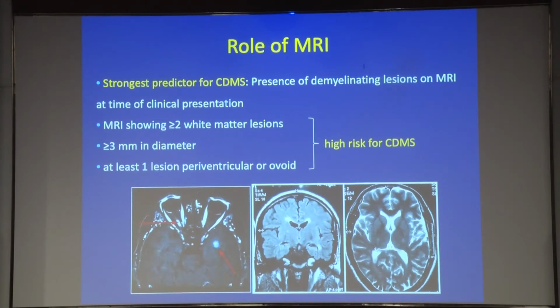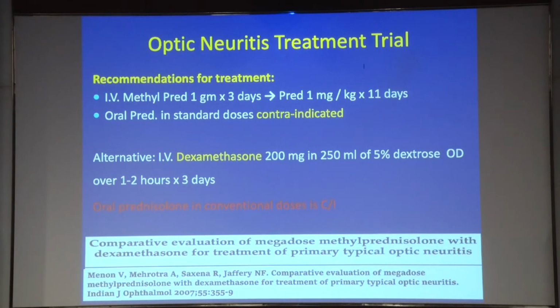Like I said, MRI for optic neuritis, of course, ONTT told us is the strongest predictor for the likelihood of developing multiple sclerosis in the long term. And there are classical features that have been described, periventricular plaques and, of course, optic nerve enhancement. These are very clear features that help us tell whether it's optic neuritis MS related or not.